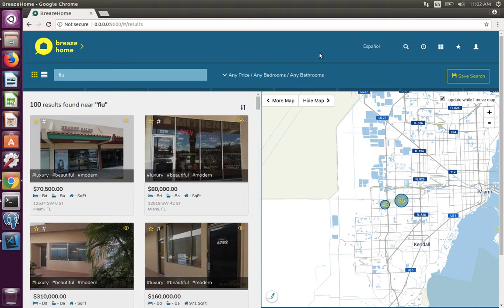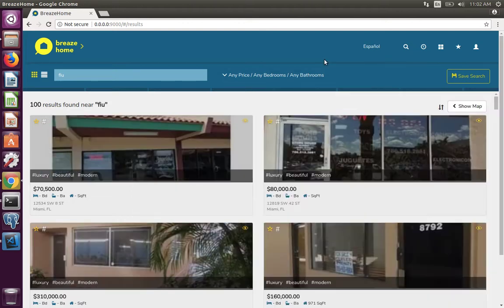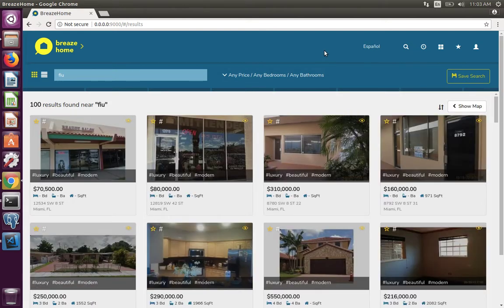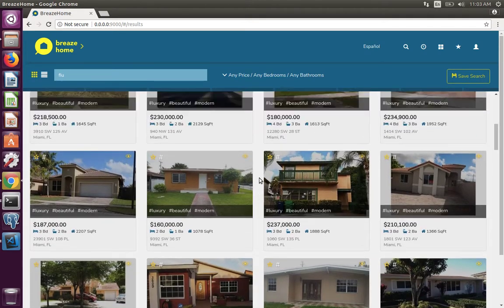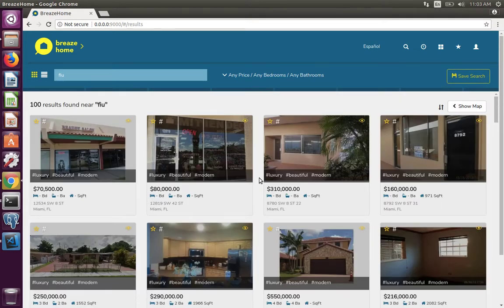Now the user really does not care too much for the map, and they just want to see more properties at once. They should be able to take advantage of the space that the map occupies, and they should be able to hide the map, which allows them to now see 4 properties at once. You can see that it's not cluttered, it's not misaligned, everything is presented neatly. The user can take advantage of that space that the map is currently occupying. You can go down, it looks nice, neatly aligned, and so on. Then the user is limited to only the Show Map button, which will take them back to the default view if they'd like to.